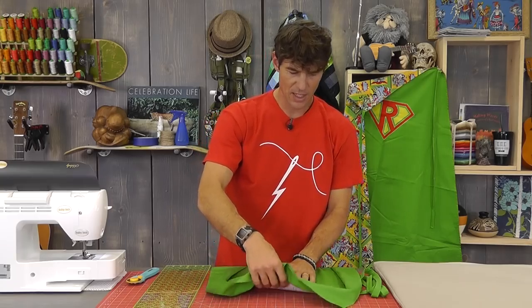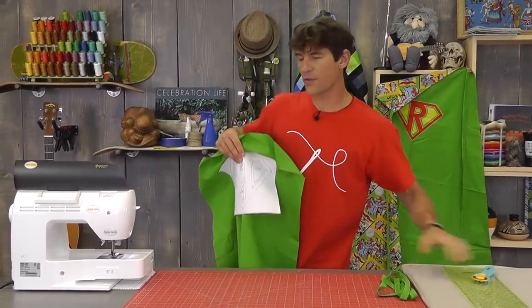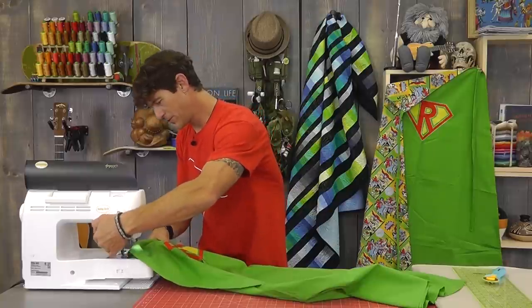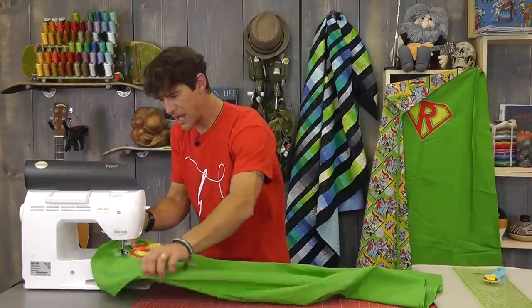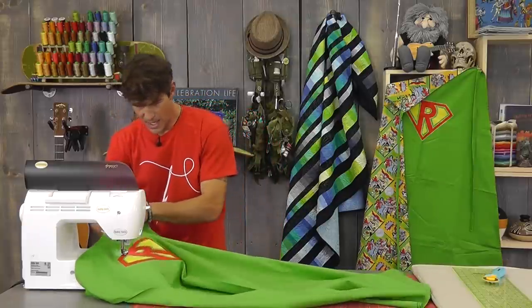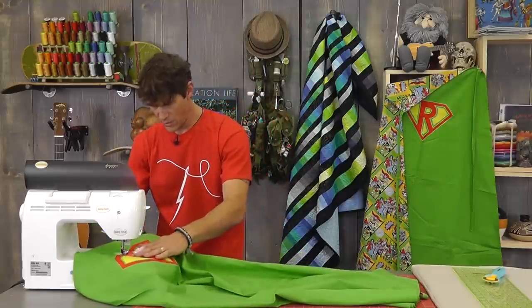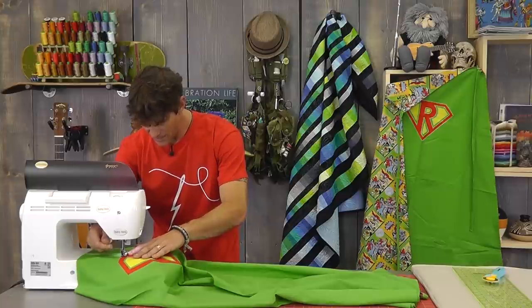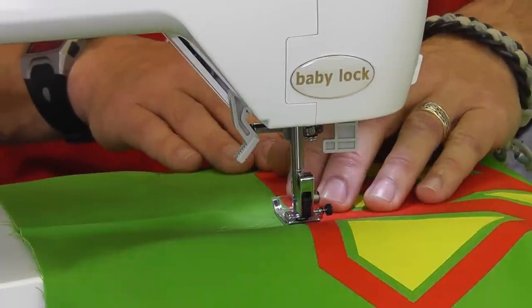When you're satin stitching, it's nice to have a stabilizer that will help you not draw the fabric up a ton. So I'm just laying that in there. I'm going to lift my presser foot up. Now with the satin stitching on this particular machine, it zigzags off the center needle position. So I'm going to watch the center of my foot, there's a line. And that line in the middle of my foot is going to be the line that divides the fabric for the applique and the fabric of the green for the background cape. So I'm going to start stitching this now.